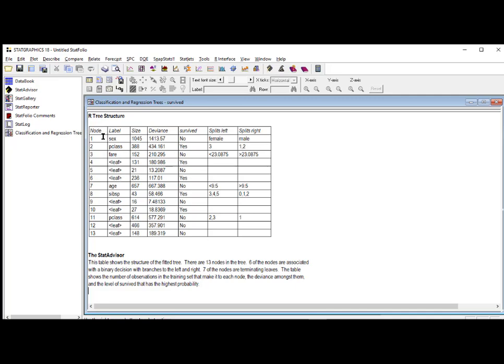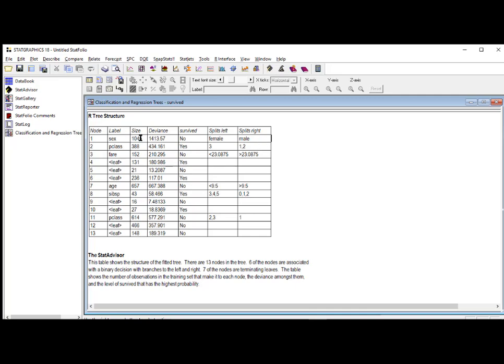You can see, for example, the first decision node had to do with sex. It splits left for females and right for males. The second node had to do with the class ticket. It split left if you had a third class ticket, right if you had a first or second class ticket.